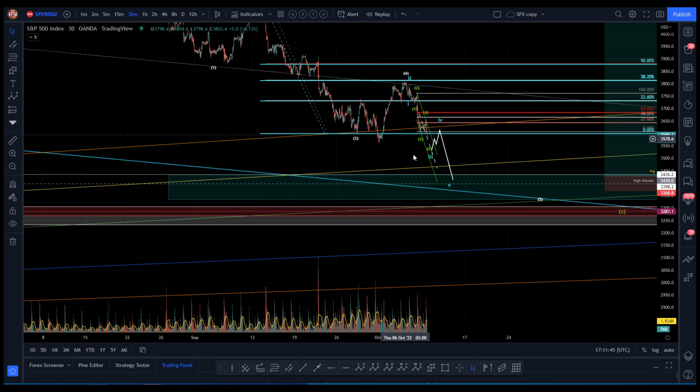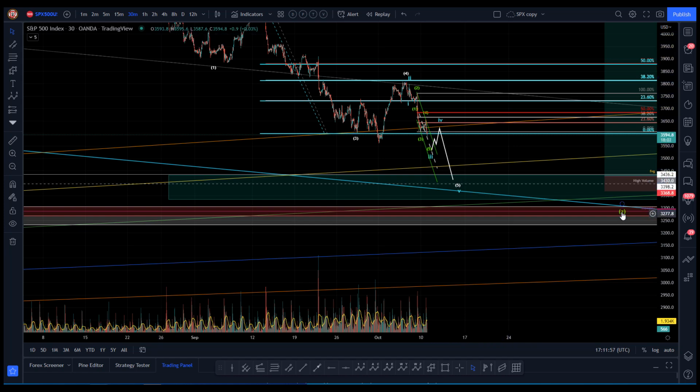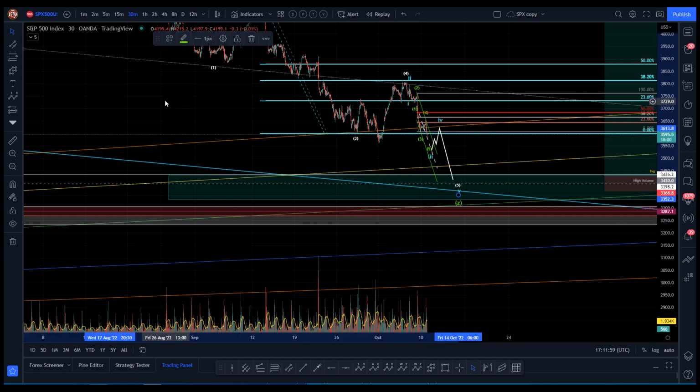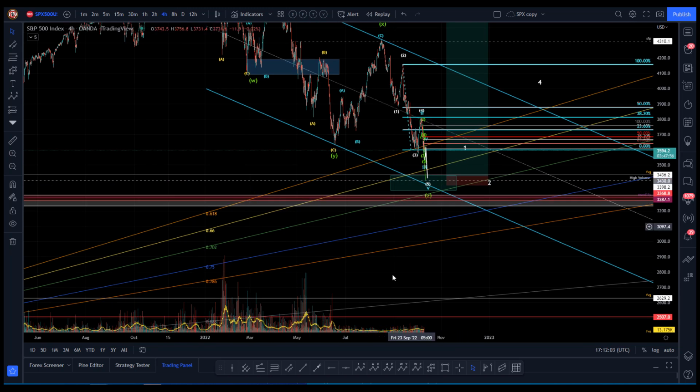Well, first we need the pivot of the 3, for the 4 and back. So then we can start working with the 4, if we come back in that range. I'm just using the most probable range, and we come back to that side. Now, okay, would that be the 5 to potentially give us the Z here? Now let's go back. Oh, we go to a 4 hour here. And you see it starts to line up.